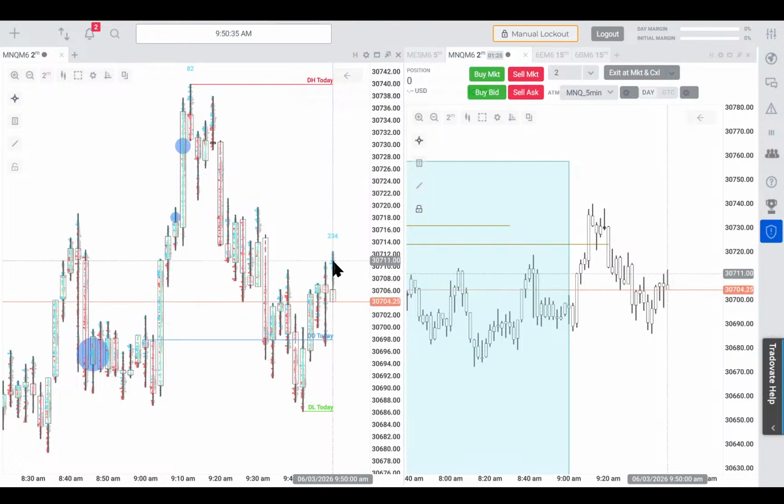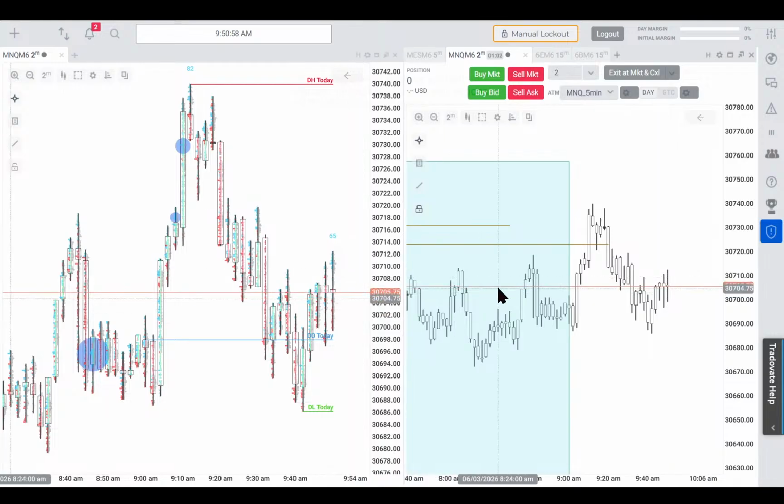But yeah, a lot of buyers showed up now. We have a big imbalance of buyers currently. We have to wait for the close, which is 1 minute and 10 seconds. But there was at one point 200 imbalance. That's a lot on the 2-minute chart. But it looks like they got absorbed. We'll see how it ends up. Buyer absorption on the retrace. Waiting for the close to confirm directionality.